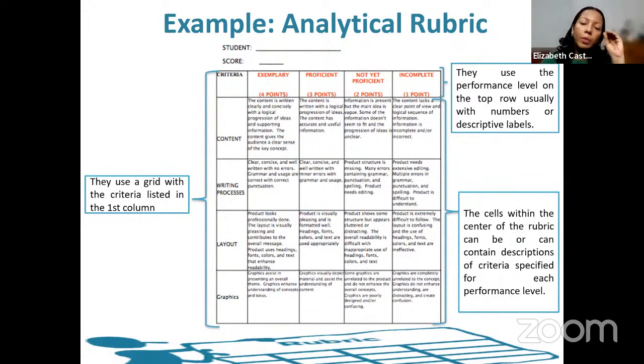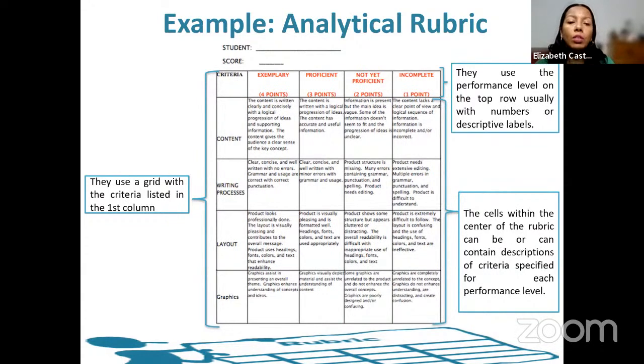So you need to be specific about the areas that you're going to classify to be evaluated on the criteria, and then the levels on each of these areas, and the points that they are going to get if they fulfill the characteristics on that assignment. Then, okay, the second part, as you can see, on each of the boxes where you need to write their points, you have all already described. It has the description or the criteria with specific points that you are going to evaluate according to this activity.